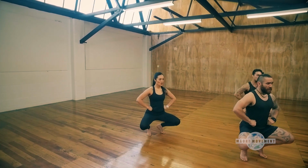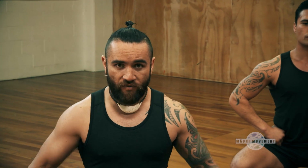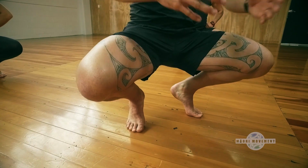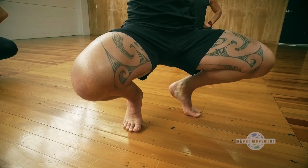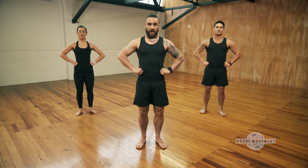Now all you're doing is coming down and you're being in a stabilized position. Your knees should be following your toes. Your hips should be over the top of your heels, hamstrings resting on the calves. Now again, your postural analysis should be nice and straight, as if you've still got that string pulling you from the top. Ki runga, tukua, hey. Good. Down to our end point.